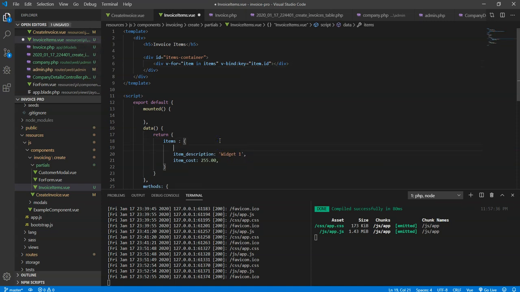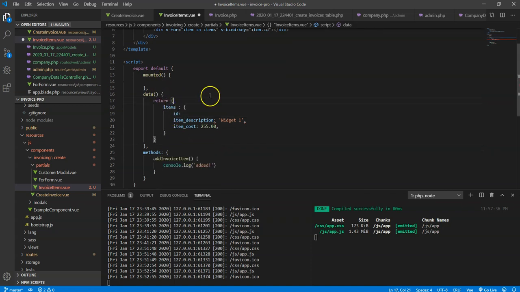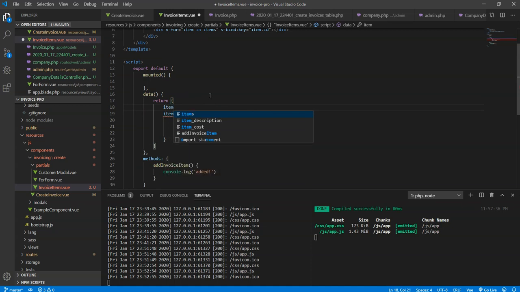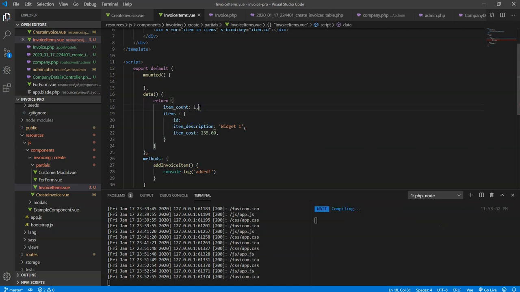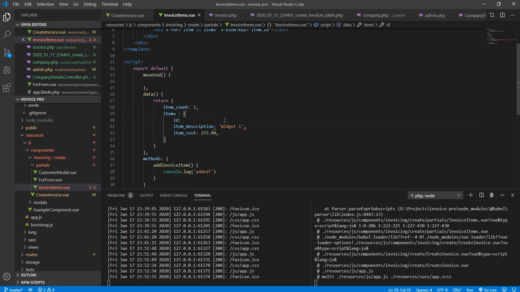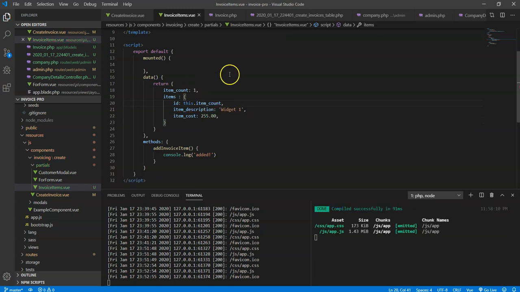Yes. Item. Let's say here, item underscore count. We'll say 1 for now. We're gonna default that to 0 afterwards. And then we'll say this dot item count. Okay, we should be good to go there.